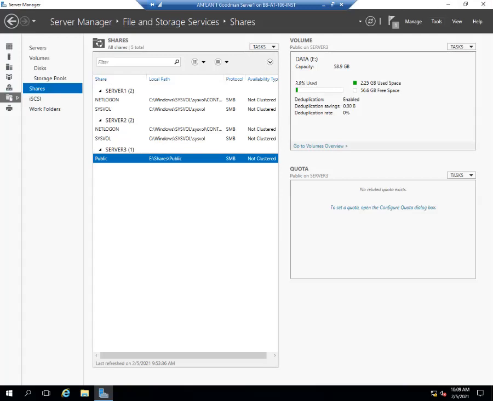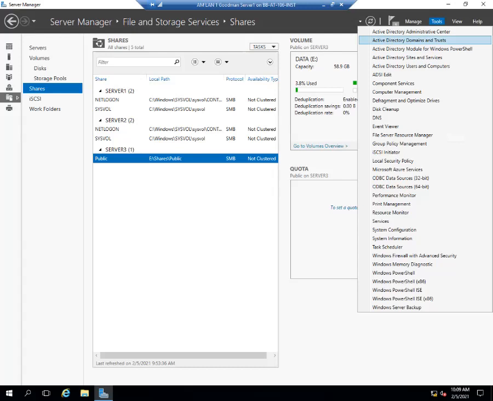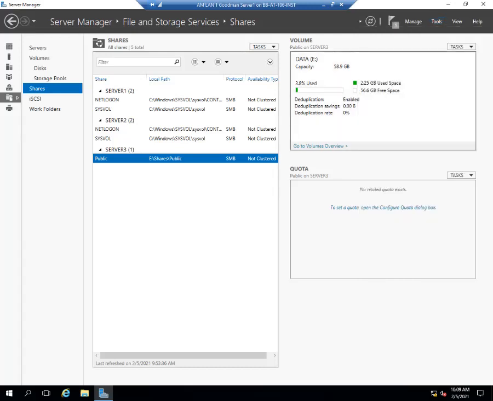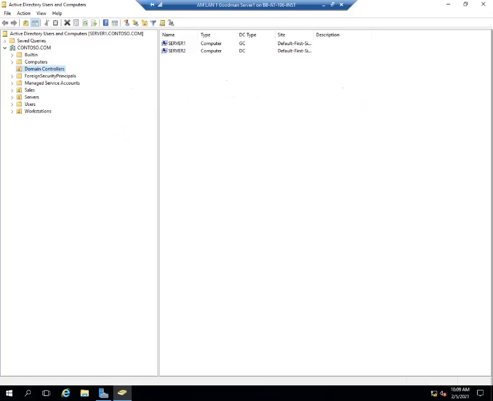So let's check out our Active Directory users and computers, make sure everybody's on the same page with it. We have an organizational unit that we created for sales, and we have 2 user accounts in there, Jane Doe and John Doe.